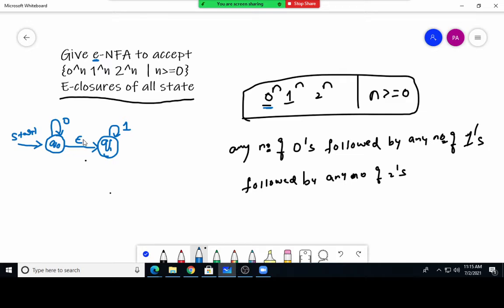Without 0 and 1 it will go from q0 to q1 with the help of epsilon. Because of that, this is an epsilon NFA. In a normal NFA we will not have epsilon. When we have epsilon, the machine changes to an epsilon NFA. To move from q0 to q1 we use epsilon; we can say null, but with the help of epsilon we will solve the problem.